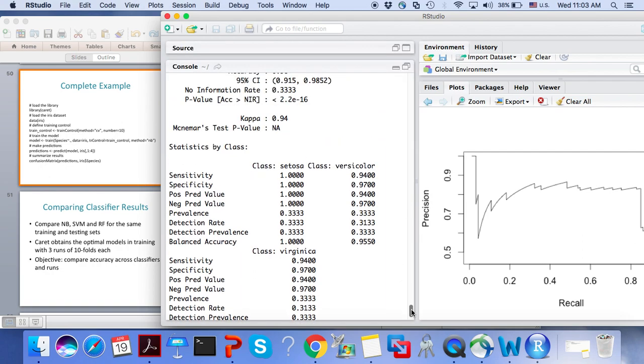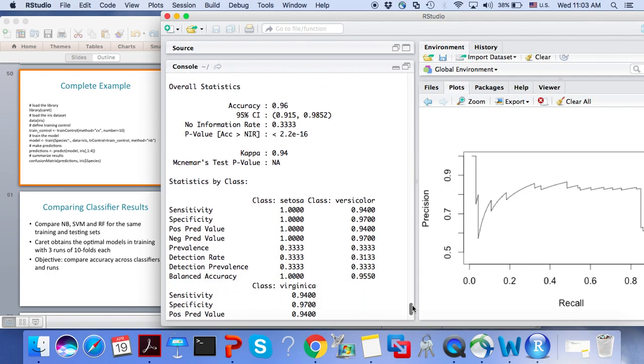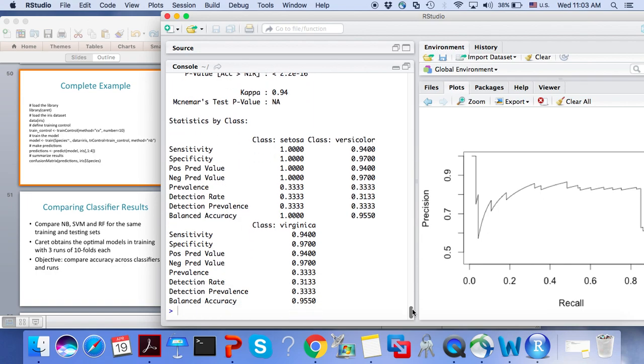Here at the top, you can see the confusion matrix. We are perfectly identifying all the Setosa. We're also doing very, very well for versicolor and virginica, right? Only 3 samples are incorrectly classified. So the accuracy is really high, 96%, but you can also explore other measures like sensitivity, specificity, positive prediction value, negative prediction value, detection rate, and so on for each class independently.